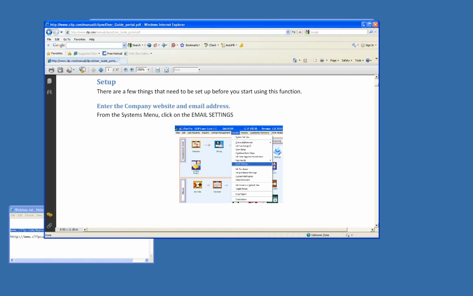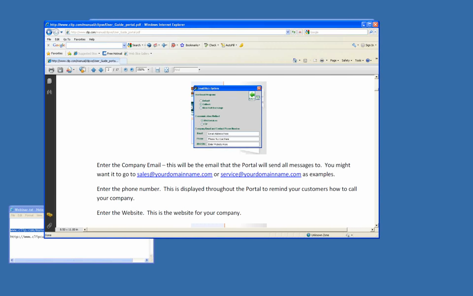If you go to your system settings and then email settings, you'll see this screen right here. In the screen you'll be able to enter the email address where you want the information from the Clip Portal to go. When a customer is up there and says, I want to contact your company, what address is it going to go back to? We have suggestions, it could be sales at your domain, say Greenscapes, or service at your domain. I put it in mine. I think we have it as Davey at clip.com, which reminds me, it's going to go to him instead of coming to me. Okay, well, I'll get that for you. But anyway, it's just something to think about.